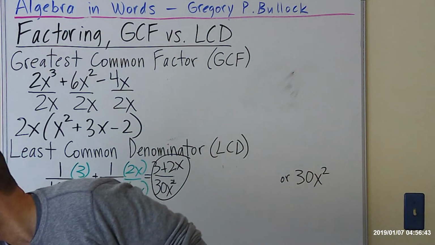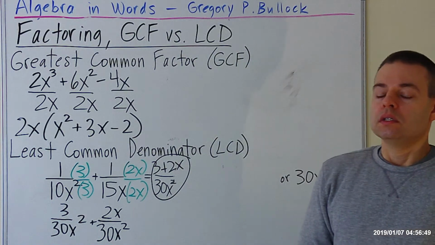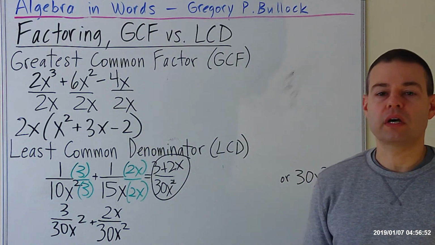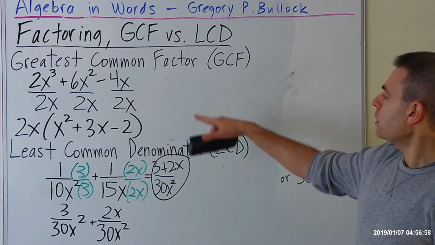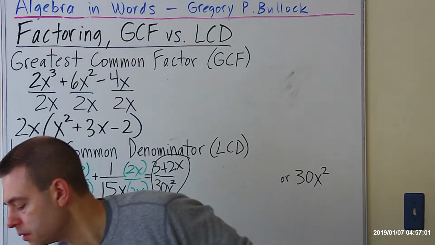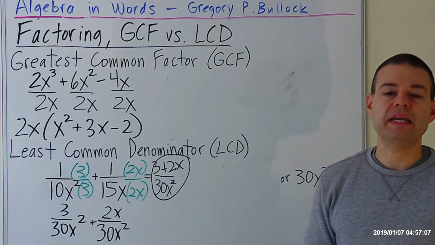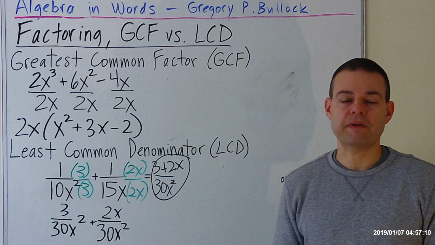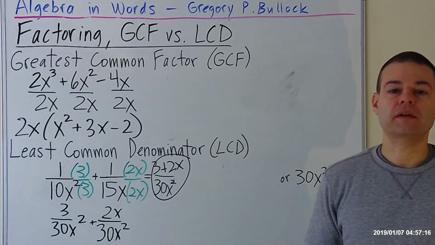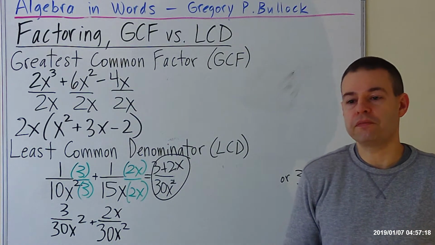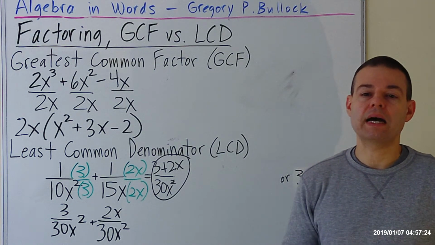But before we do that, I want to make a few more commentary points on the difference between greatest common factor and least common denominator. If you notice, greatest common factor is something that we always look for. It might be there, it might not be there, but it's something that we look for or we find. But we never create it. But in the case of least common denominator, we look for it if we need to. Sometimes it will be there already, but sometimes it won't. When it's not, we create it.